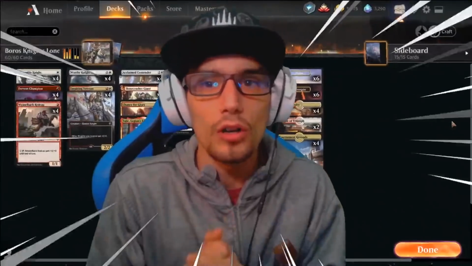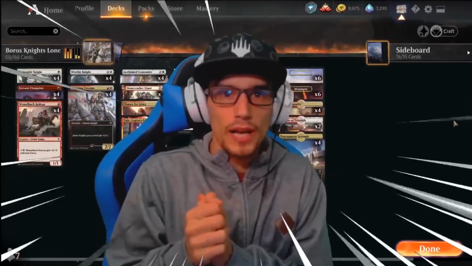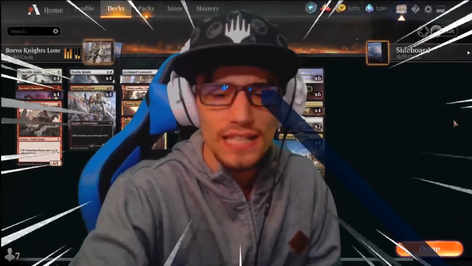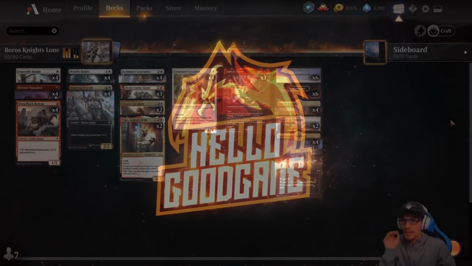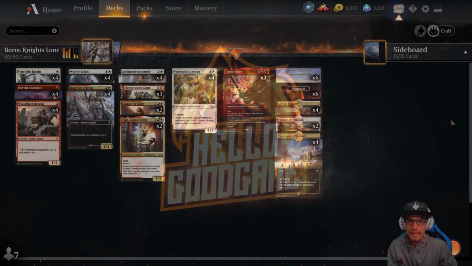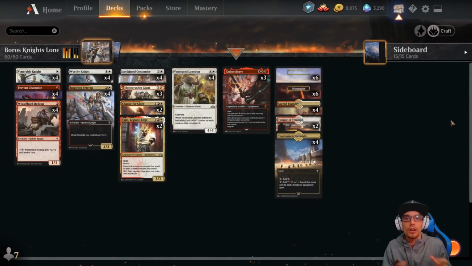Hey everybody, welcome back. Today we are playing Boros Knights. Now this is a top ranked Mythic deck, I think number 38 or 37 in the July season. So this month, one of the best decks in traditional standard, which means we're playing best of 3, utilizing a sideboard in between our matches.